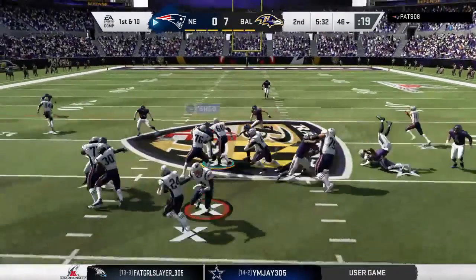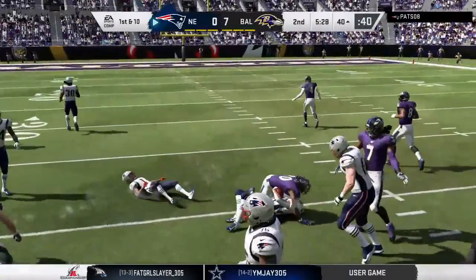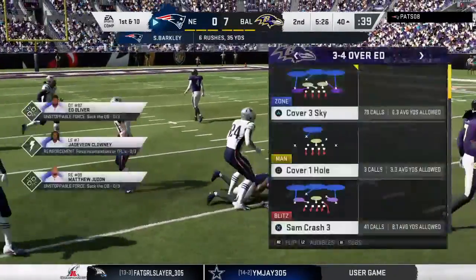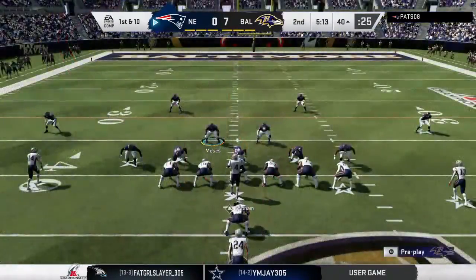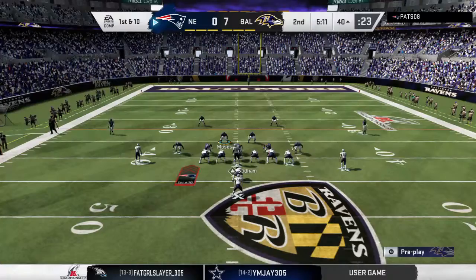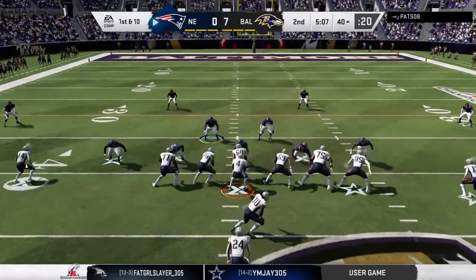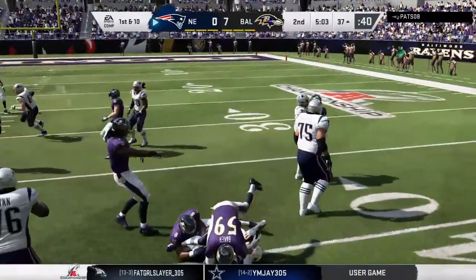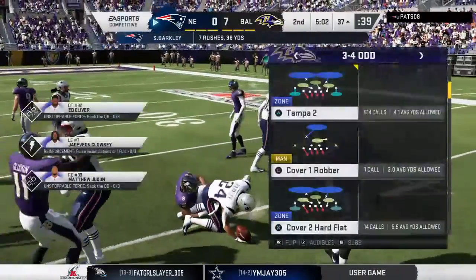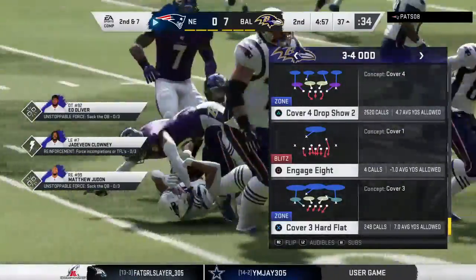On first down, Barkley. And he's able to get this one down to the 40-yard line. 14 yards is the pickup there and a New England first down. So in Raven territory now. Here's a 1st and 10 right at the 40. Now Saquon Barkley. And a short gain there down to the 37-yard line. 3 yards on the pickup there, and it'll be 2nd down.